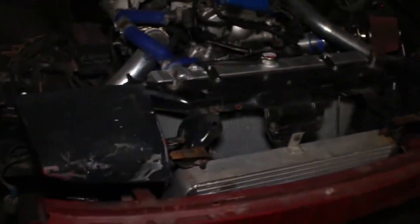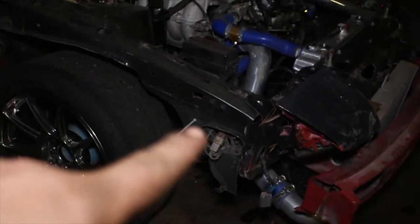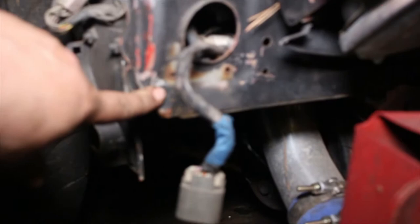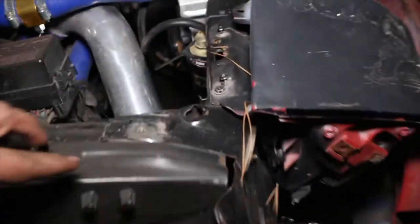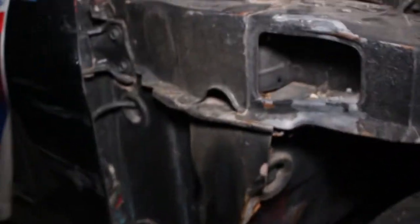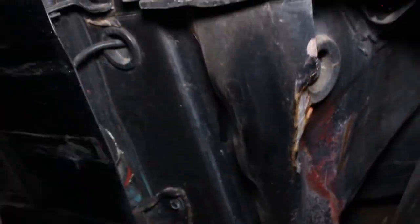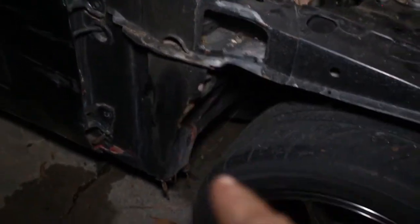As far as I can tell, nothing up here structurally was damaged. The only thing that got pushed in was this little spot right on the intercooler, but it doesn't seem like it's leaking — it just barely got bent down, and these are just folded over a little bit. On the sides, none of this was really damaged or moved from hitting the wall. I do see a little bit of crinkling here, but I don't think that's much of a problem. Back here where it was kicked in, we had already bashed this in, so it's a little more in than normal — but structurally I do have an anti-intrusion bar in there, so I think it kept it pretty much in the same spot.